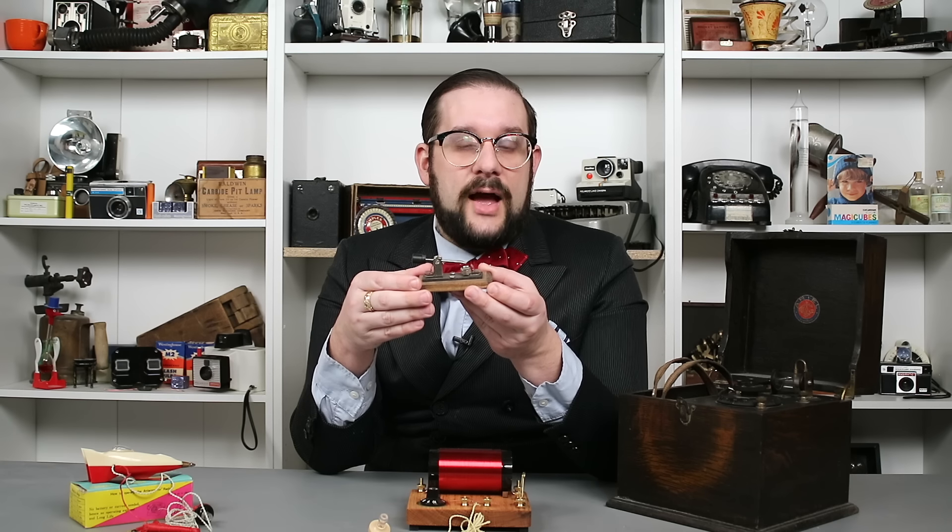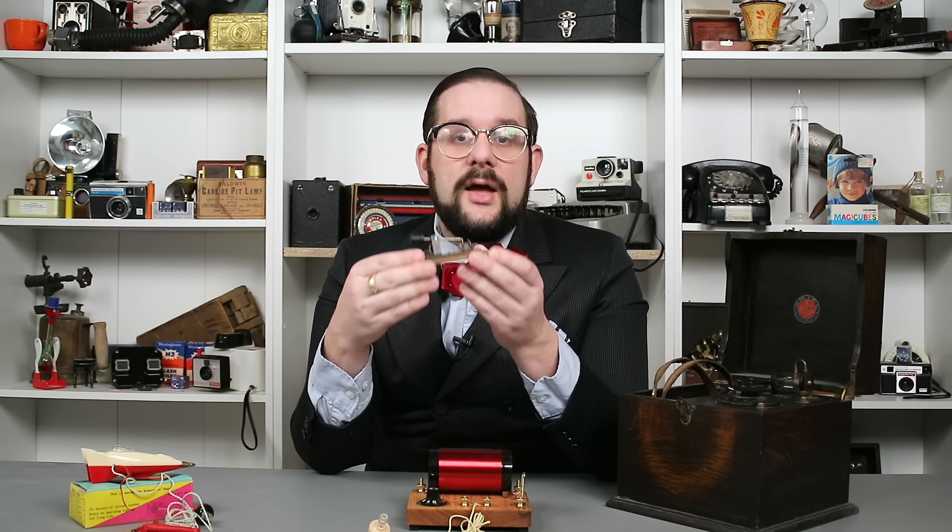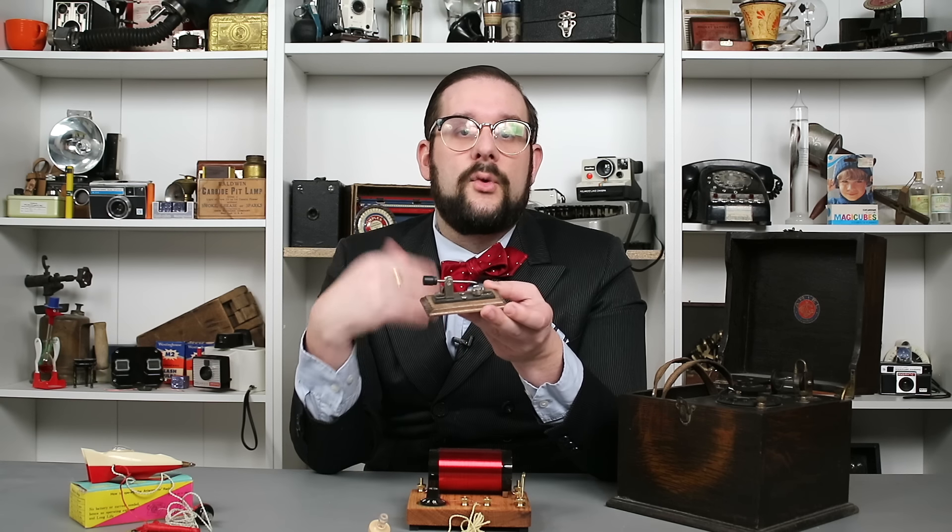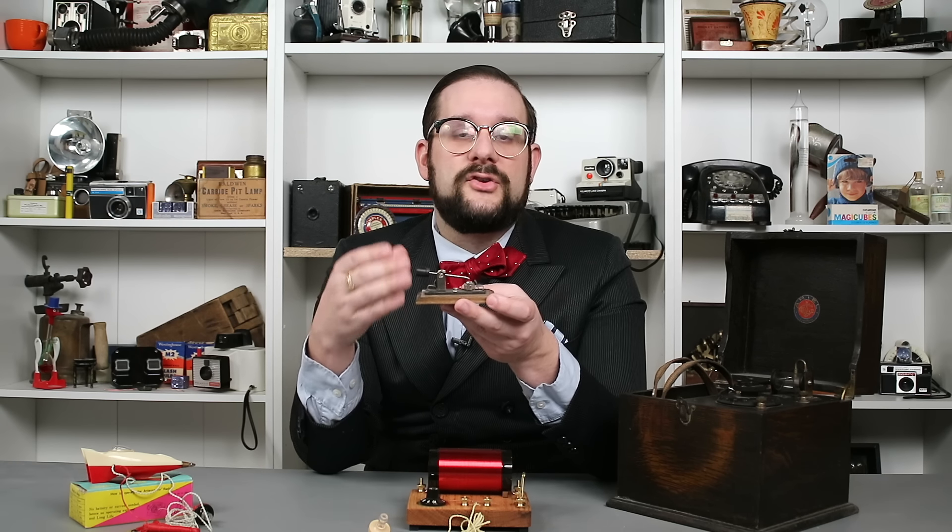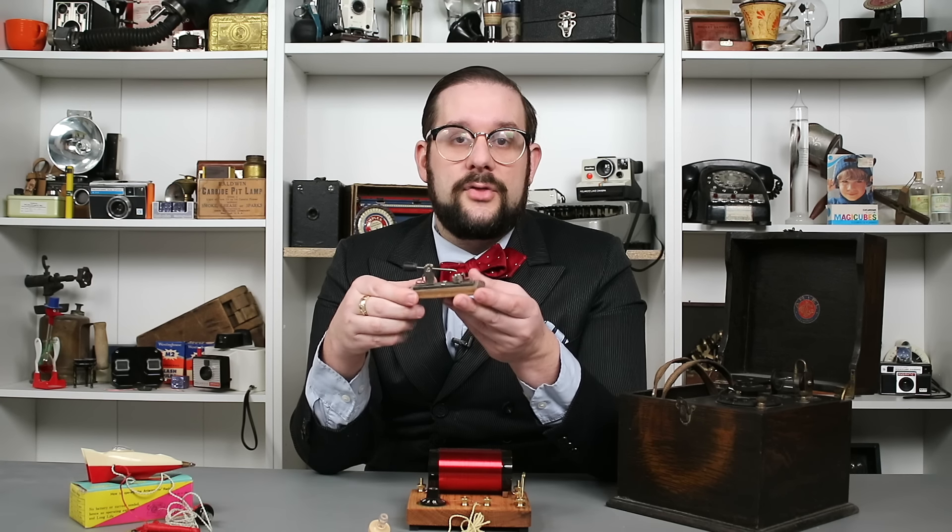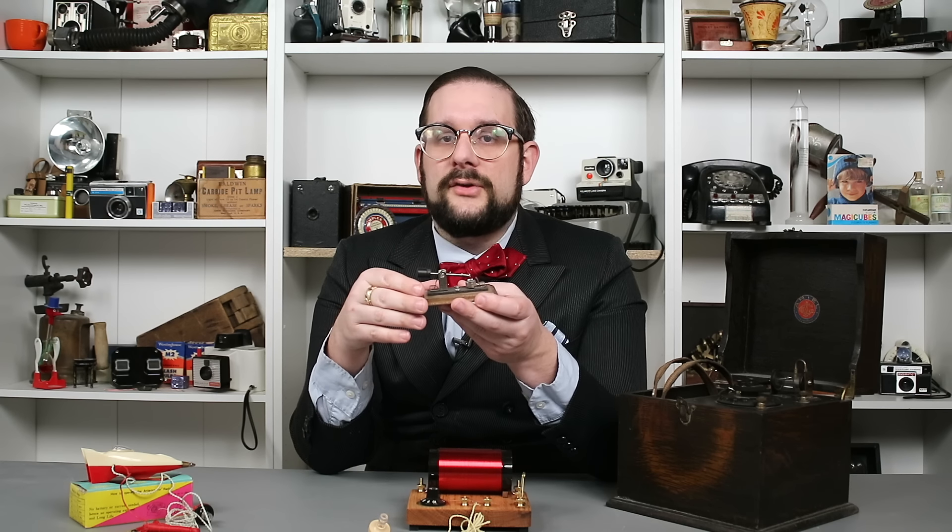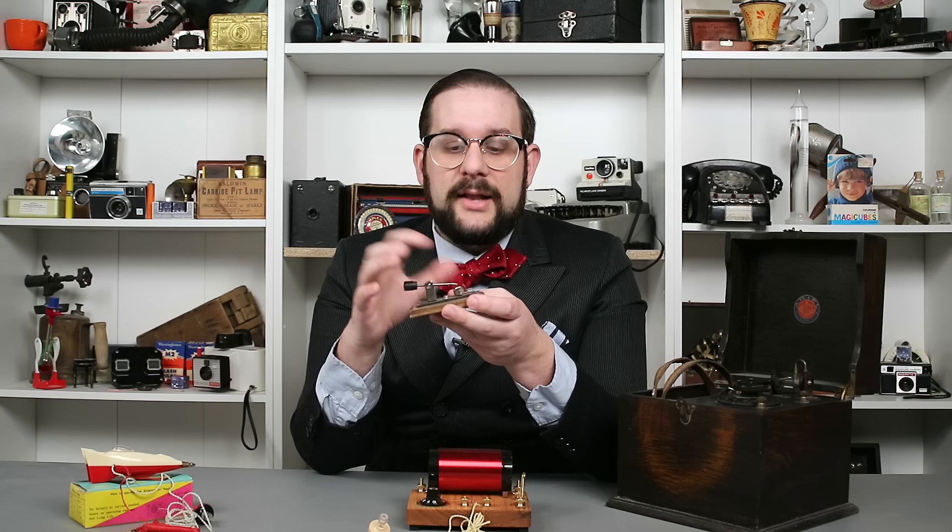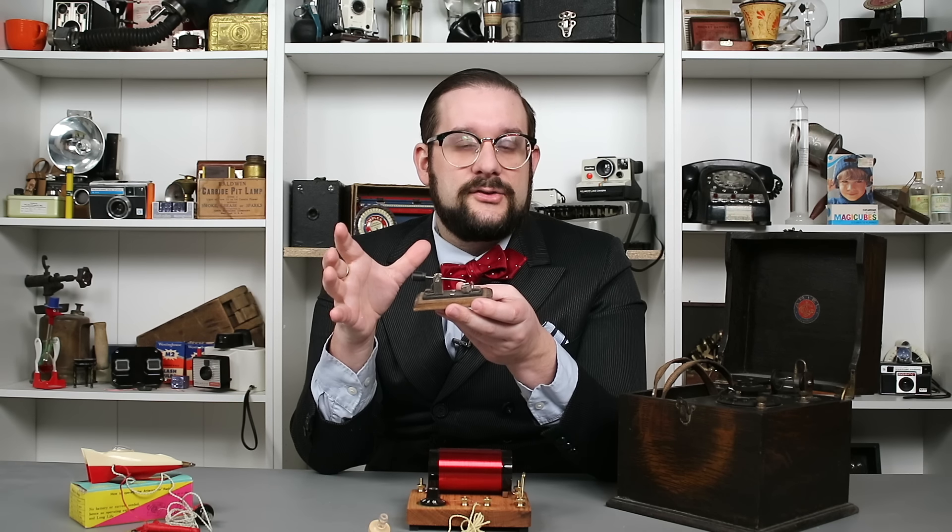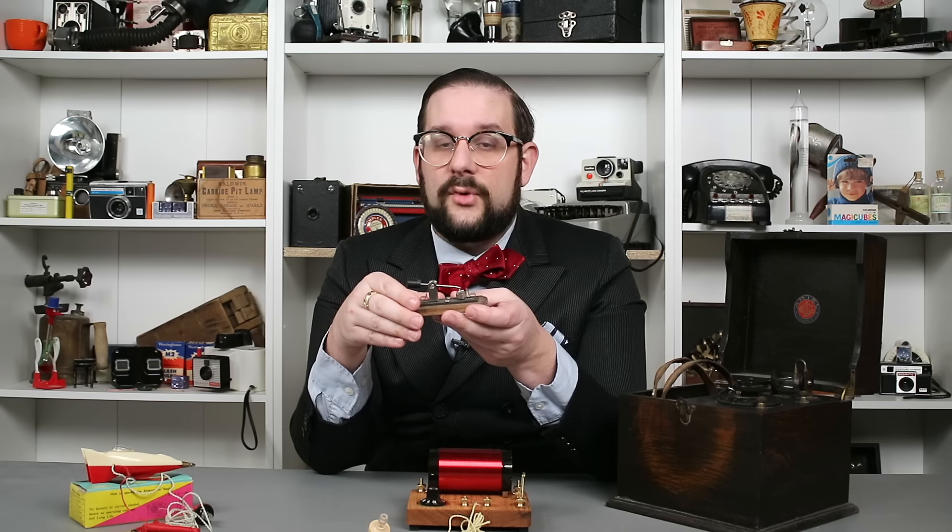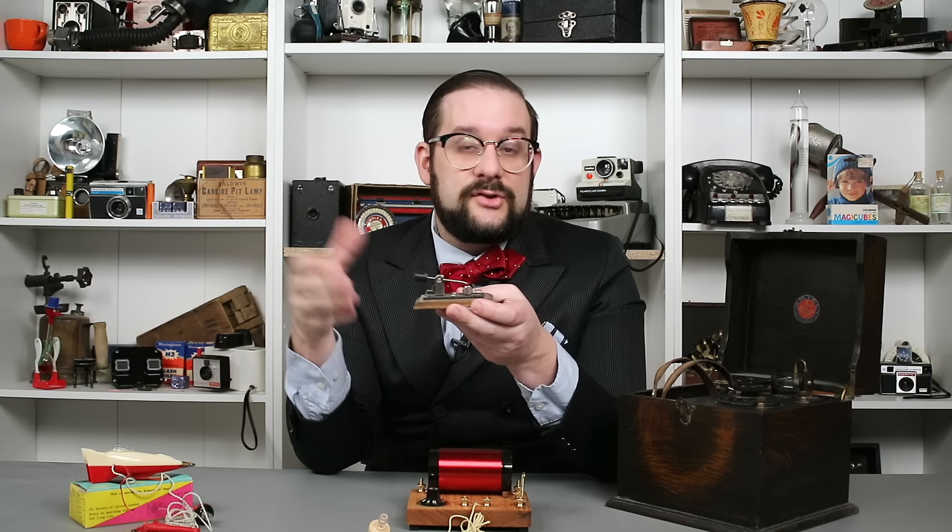And metal semiconductor junctions work in a similar fashion, producing a potential energy barrier to reverse bias current flow, known as a Schottky barrier. Now, while nearly all modern diodes are of the PN type, metal semiconductor junctions are actually preferred for use in crystal radios because of something called forward voltage drop, that is, the minimum voltage needed to get a current to flow through the rectifier. Now, for a regular PN diode, this is around 0.6 volts, whereas for a metal semiconductor junction, depending on design, this can be as low as 0.15 to 0.46 volts, allowing this detector to detect weaker signals and be used at longer ranges.